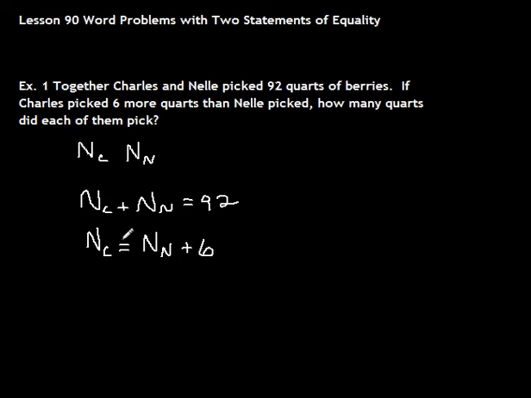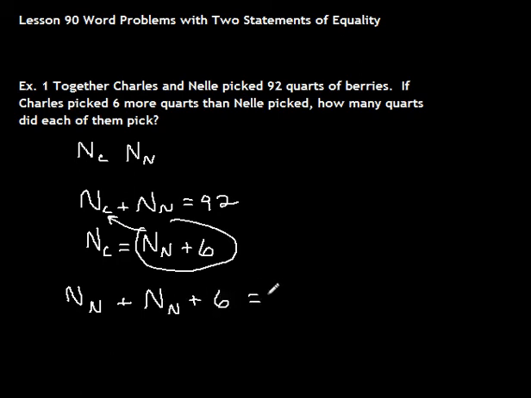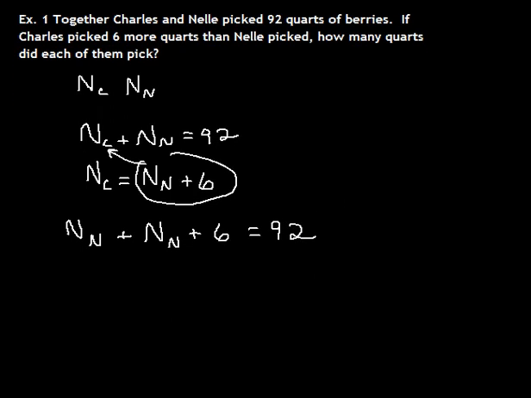So this one, we could easily do substitution. The number that Nell picked, we're just substituting all of this in for that, plus... you can see how everything builds. You need to know everything previous to these lessons to be able to do this lesson. At least know how to solve systems of two equations.